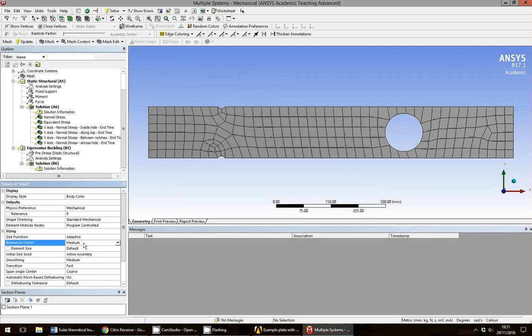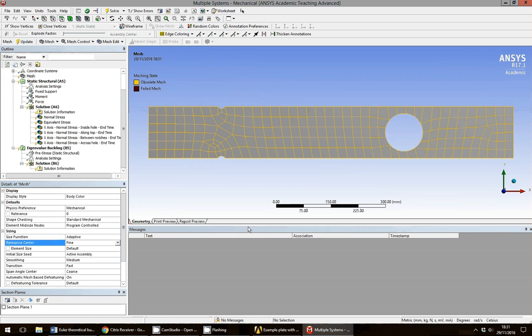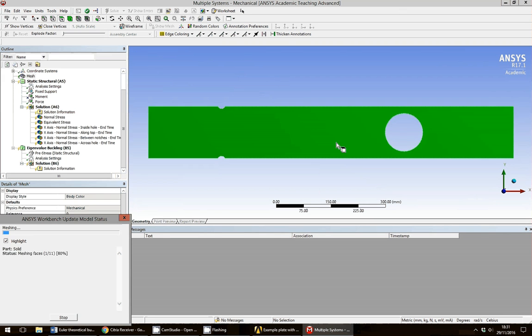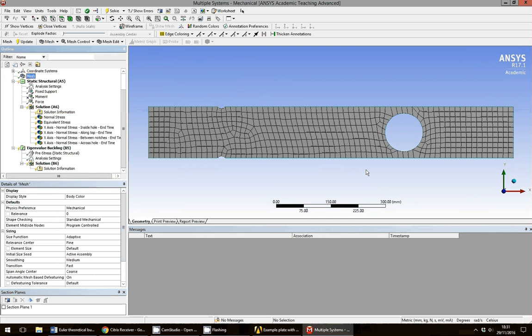Okay, we can go back to the medium and make it a finer mesh, and update that, and we'll see now it'll do a finer mesh. Which again may or may not be enough around this hole here. We'll see it is actually the whole thing is buckling globally. Local buckling doesn't seem to be an issue here. Whether that's correct or not, or whether finer meshing would pick that up, would need to be explored. But let's look at the overall, see what it comes up with just based on this mesh.